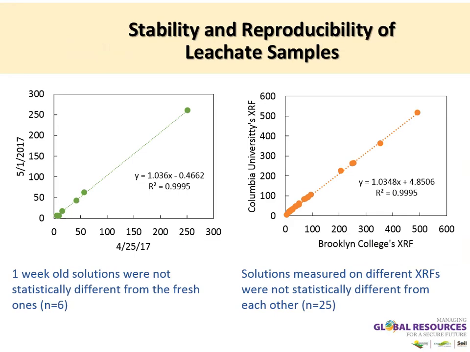We tested the samples with glycine 1 week apart, the same sample set, in order to see if we have any differences, and we can see there is no statistical difference between 7-day measurements. This tells us that if you bring your samples from the field and don't have time to measure them right away, you can do it at least a week later, but I think it can go even further than that. The one problem is that if you use XRF cups, they may leak, so if you use something else, then you can wait even longer.